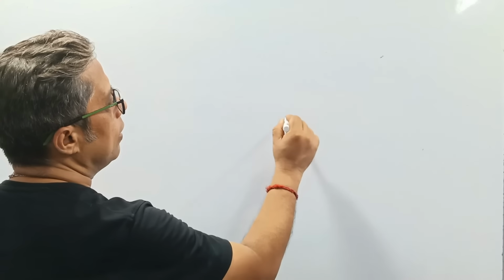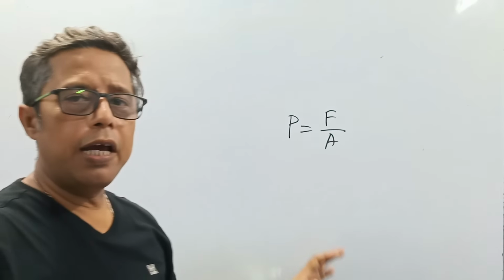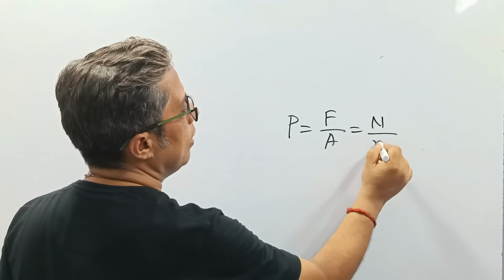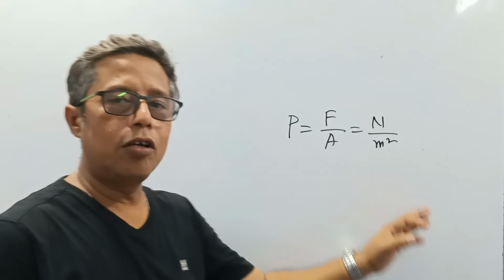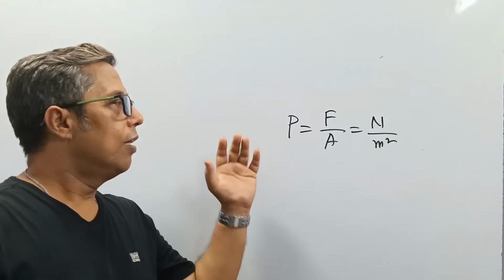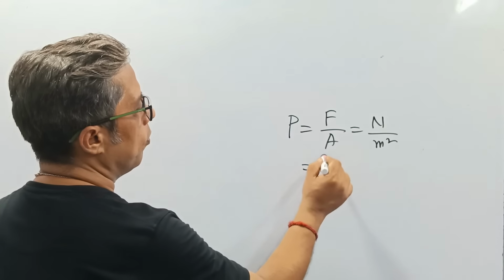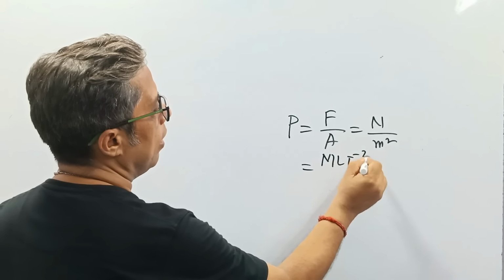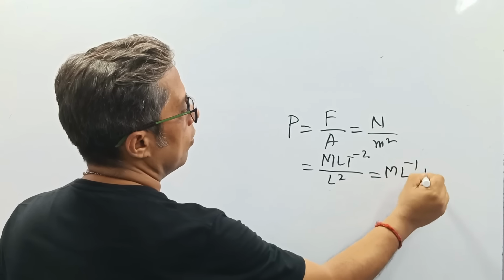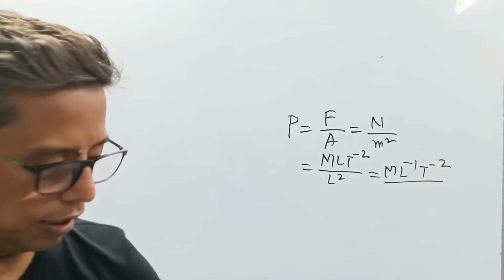Now, pressure. Lots of students forget the unit of pressure. Pressure means force by area, thrust by area. Now what is the unit of force? That is Newton, and area is meter square. So the unit of pressure is Newton per meter square. That's it. If you have the formula, just take the units from the formula. It will help you. Or what is the dimension of force? M L T to the power minus 2, divided by L square, right? So it will be M L to the minus 1 T to the minus 2. So this is the dimensional formula of pressure. So pressure is a scalar quantity.